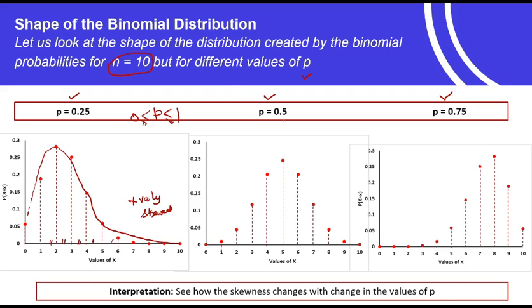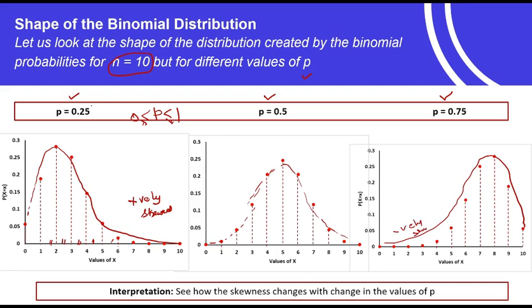So I have to look at it as bars. When you take P equal to 0.5, that is half, it increases smoothly and then decreases smoothly. If I were allowed to connect, though I am not because there are no intermediate probabilities, you will find that this takes the form of a very nice normal curve. And when you increase the value of the probability even further, it goes up and comes down sharply. That means this is a negatively skewed curve.